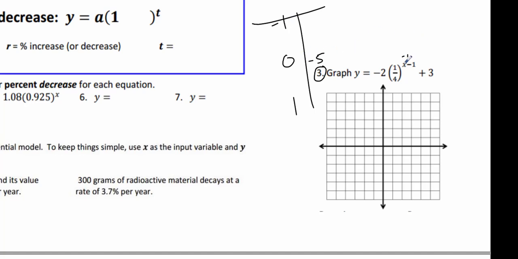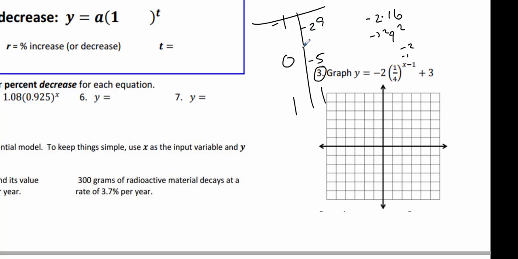-1, let's plug that in. If I plug in -1, that's really a -2, which flips it. So it becomes 4 to the 2 power, which makes 16, times a -2, which is -32, plus 3, which is -29. And then if I plug in 1, I get 1. That's pretty nice. So there you go.